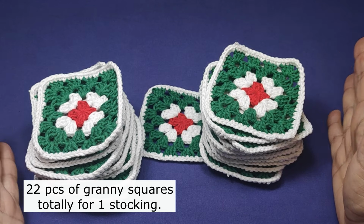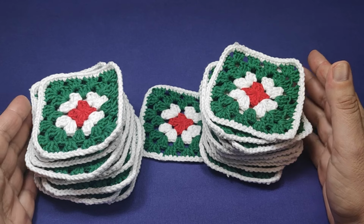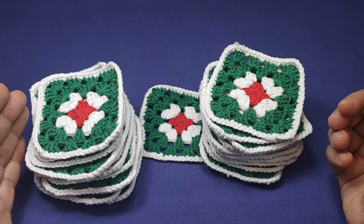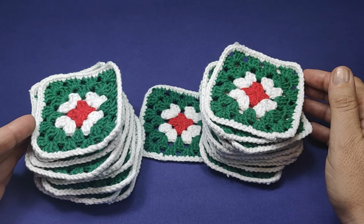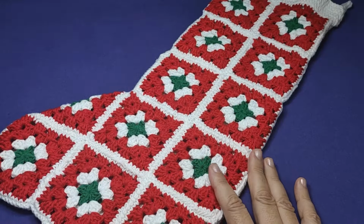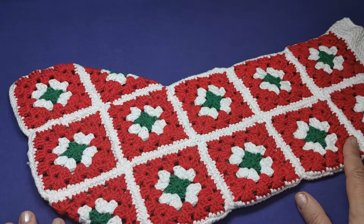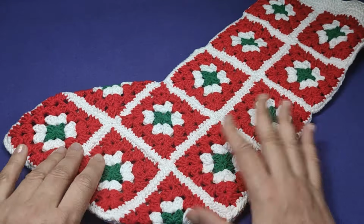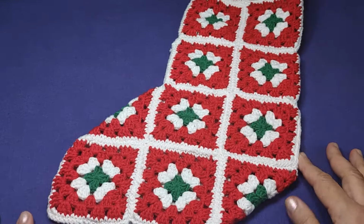Later on, when you finish all the granny squares, the only thing we are going to make is to place the granny squares for a stocking and sew up with a needle. First of all, let's finish totally 22 granny squares. If you complete 22 granny squares, now I am going to show you how we are going to place it for a stocking, how we are going to sew it up.